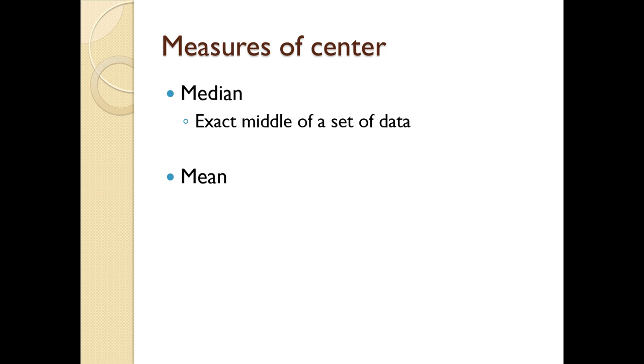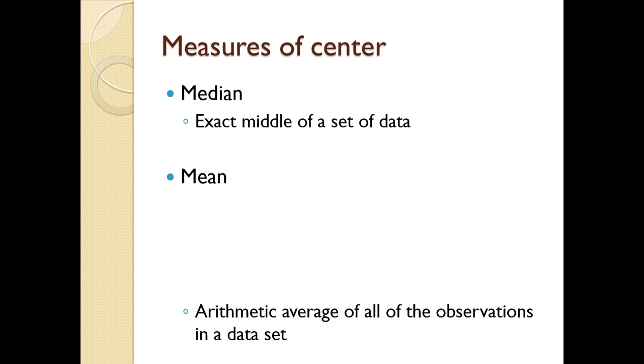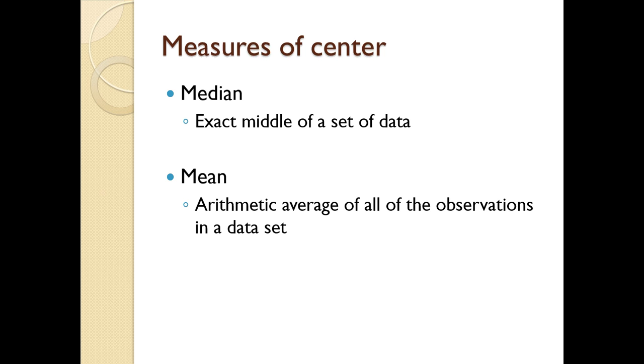The other one would be the mean. And the mean is something that most of us are pretty familiar with, which is just the arithmetic average. So you also hear the mean/average used interchangeably. And that's something we can calculate by hand. But we have this calculator, you run one-variable stats, and it comes up with the median and the mean very, very quickly.